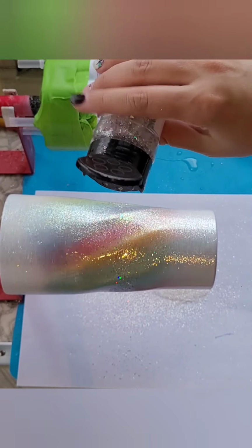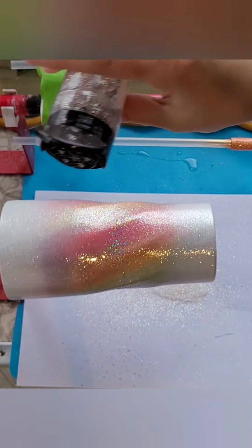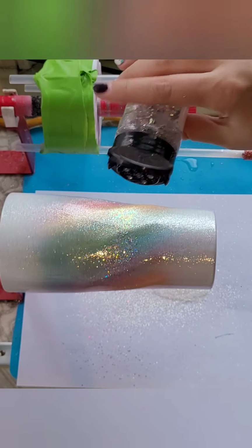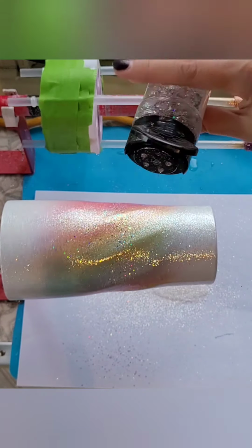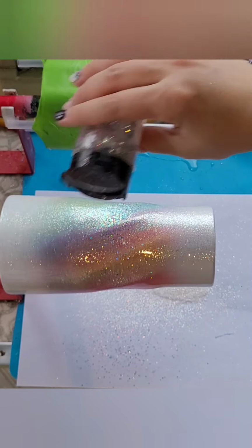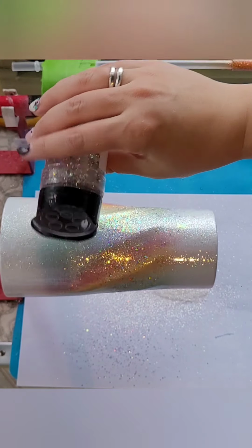So as you can see, we're just going to go right in the middle first, and then we're just going to slowly work our way out, just kind of fanning out those colors a little bit. And we're just going to make sure that we don't put it on too thick. We're just putting a little bit on just to accent that middle and give it that burst look and feel to it. So once we have this done, we will let this spin about 6 to 8 hours.